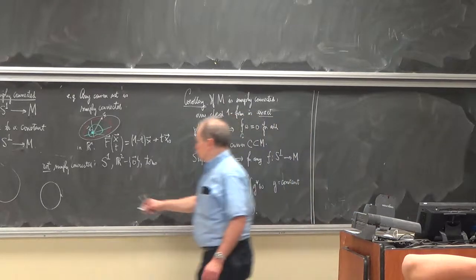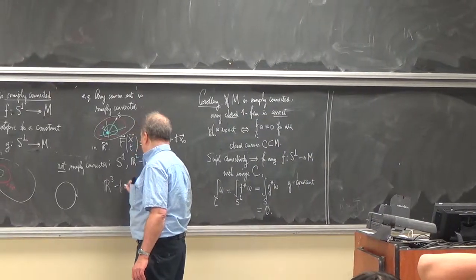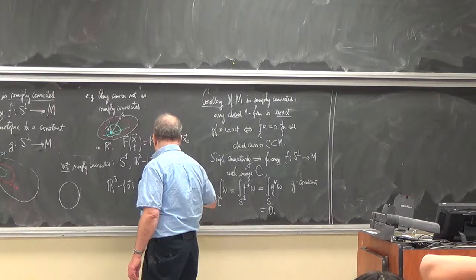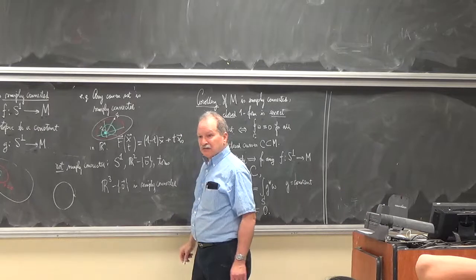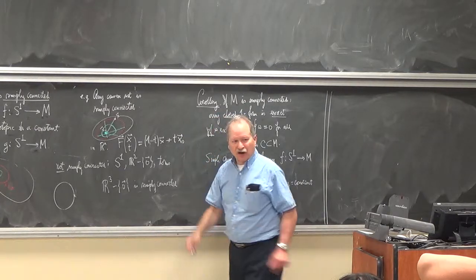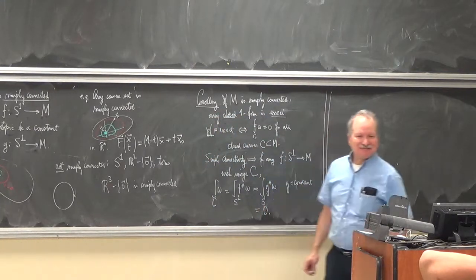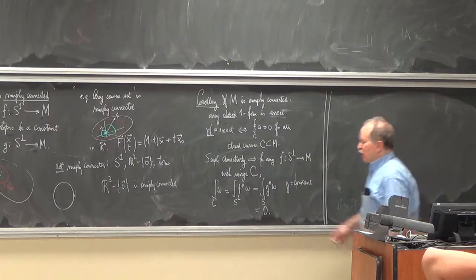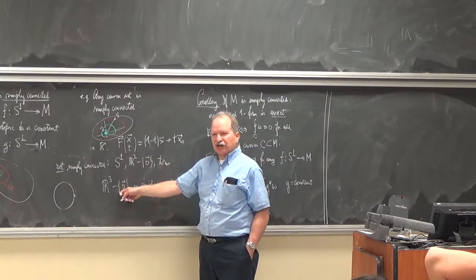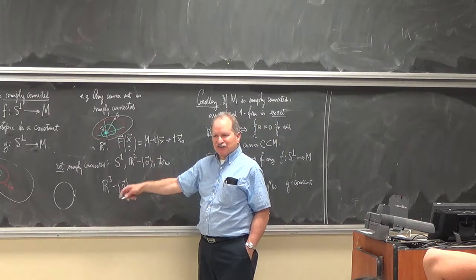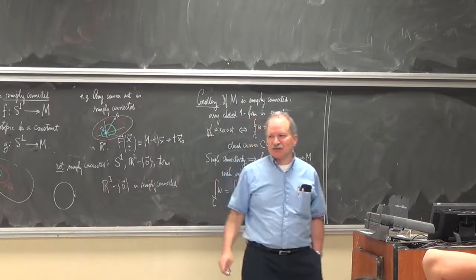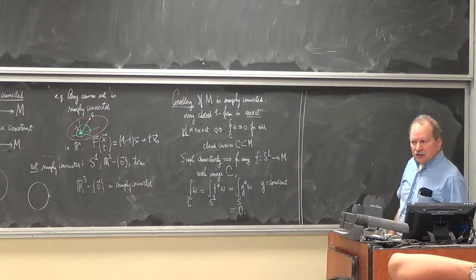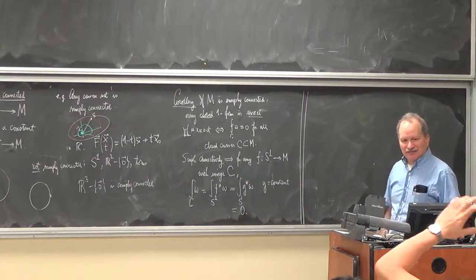R3 minus a point is simply connected. Yeah, R2 minus, no, R2 minus a point is not. So R4 is. R4 minus a line is simply connected. What, minus a point? For sure. Once you're higher dimension than 2, pulling out a point does not destroy simple connectivity. It makes for a more interesting topology, but it is still simply connected. If you go minus a line, it is not simply connected. R3 minus a line.